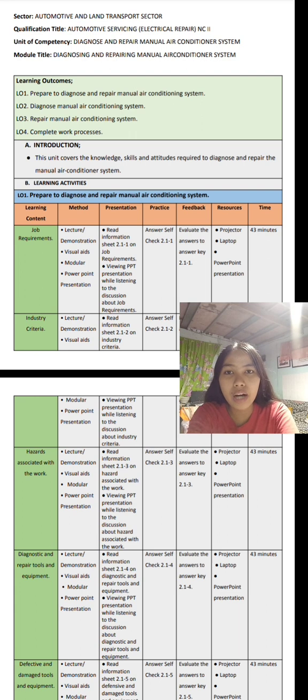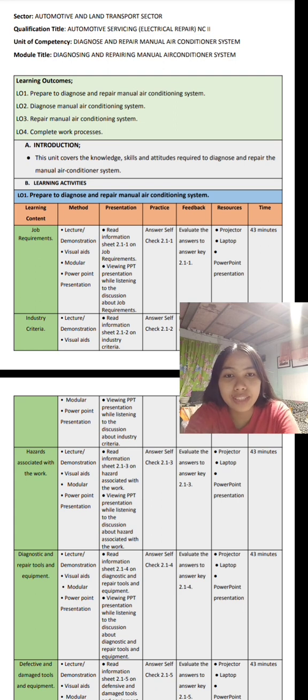So, for our learning outcomes number 1, ang learning outcomes ay makikita sa element. So, makukuha lang po natin siya dun sa elements. So, dun po sa learning outcomes number 1 is meron po siyang 7 learning content. So, saan nga po ba makikita yung learning content? So, ang learning content ay makikita po sa performance criteria. So, yung mga naka-highlight po, yung gagawin nating ikakopy natin para sa ating learning content.